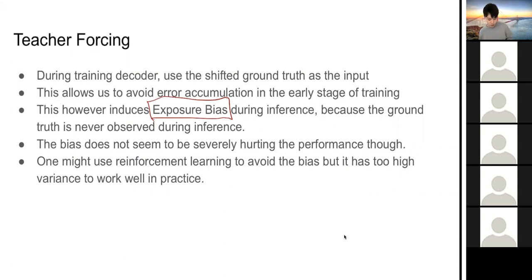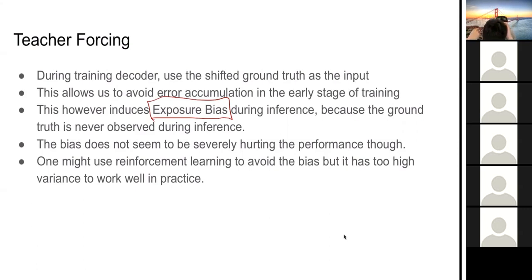So there's no way that you know what the previous time step's output should be during decoding. So it's a general term, actually more of a general machine learning term, that basically says that during training time, you're kind of cheating. Not entirely cheating, but kind of cheating, because you know what your previous output should have been. And that's why the model might be, at least theoretically, not good during inference time if you're exposed to this bias.